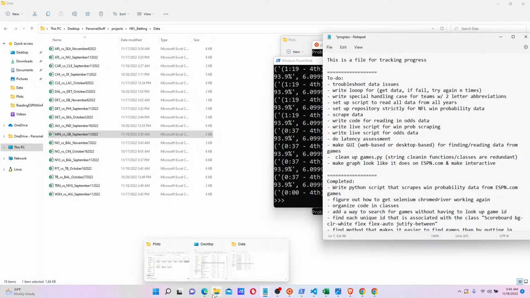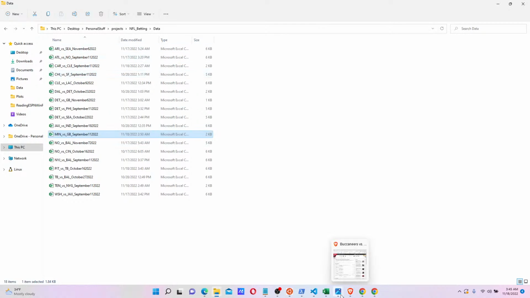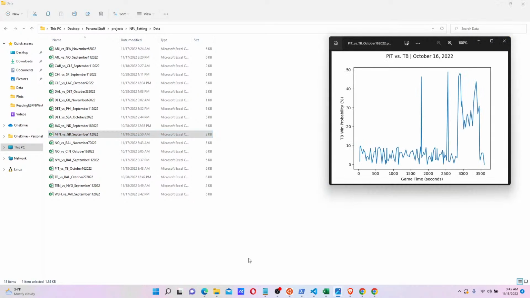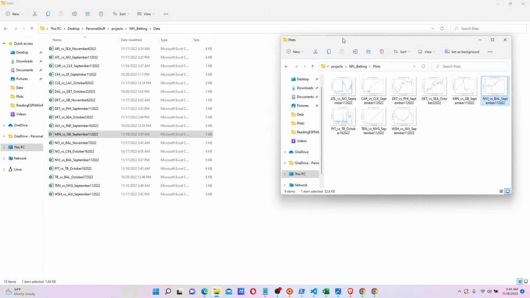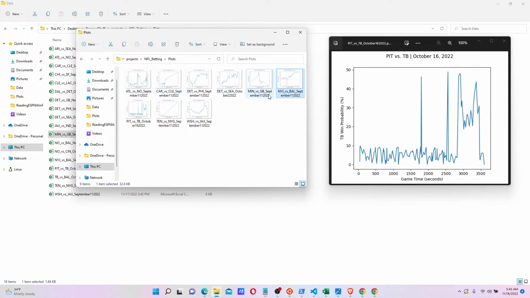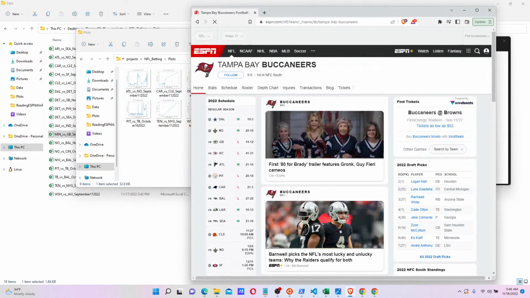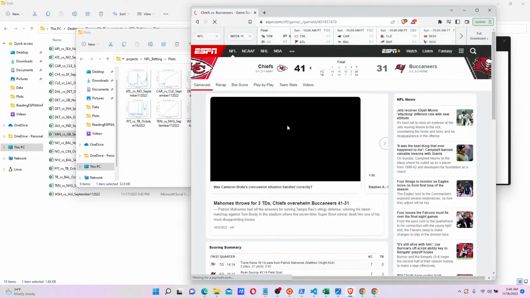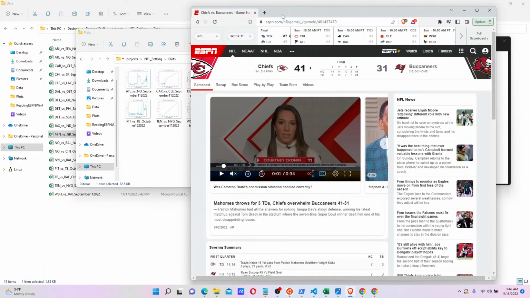Okay, and so now let's look at the ones that are messed up. So Pittsburgh versus Tampa Bay. Tampa Bay is the away team. So Pittsburgh versus Tampa Bay, Minnesota versus Green Bay, Atlanta versus New Orleans. In each one of these, the team with the 2-letter abbreviation is the away team. So I want to see what it looks like when that team's the home team. So if we go to the Bucs schedule, oh, KC too. There's actually a lot of them. Okay, well this should be interesting. So I'll do this first and see what happens.